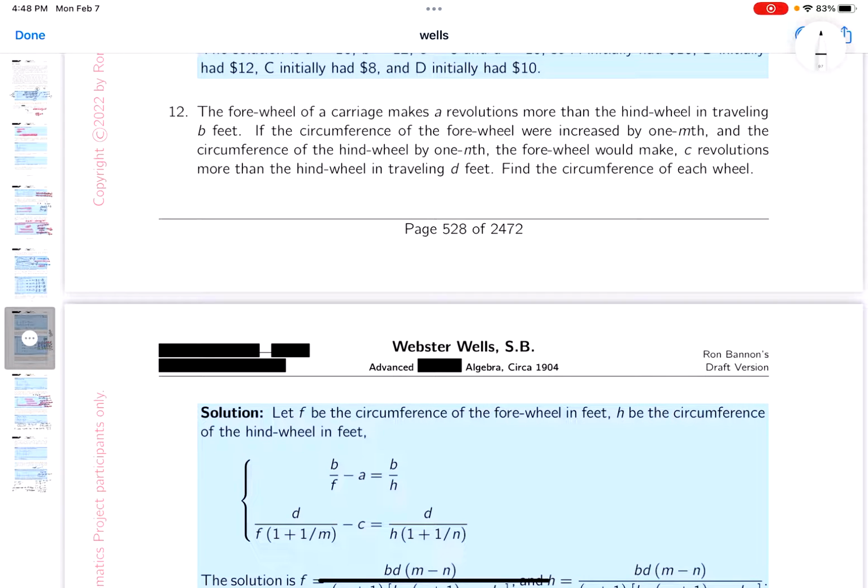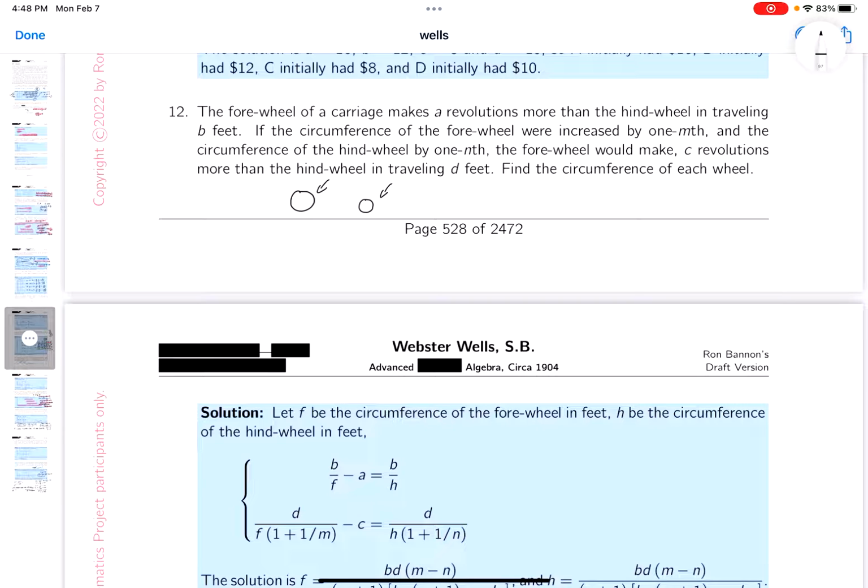Okay, we have a problem that's about a carriage, and the wheels in the carriage go round and round. There's a forewheel, and there's a hind wheel. The forewheel is the front wheel. Let me draw a picture of a front wheel. And by the way, whether I know what these wheels look like or not, it's incidental to me. And a hind wheel, kind of exaggerating. So, front wheel, rear wheel, forewheel, hind wheel. You get the idea. All right, so for sake of argument, I'm going to try to label these things with letters that make sense to me.